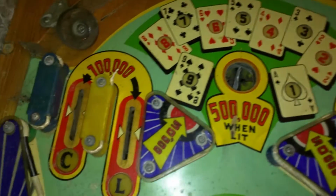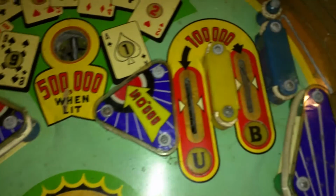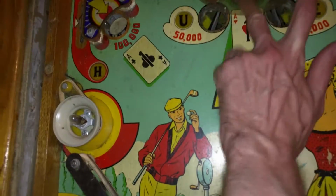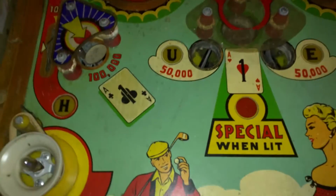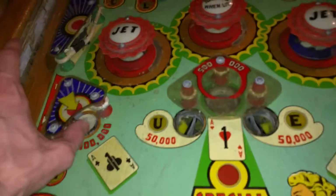Here's the. But yeah, it's looking pretty nice for as old as it is. There's the gobble hole here. And this piece is broken here, but I think if I take it off and wood glue it, it should do okay.